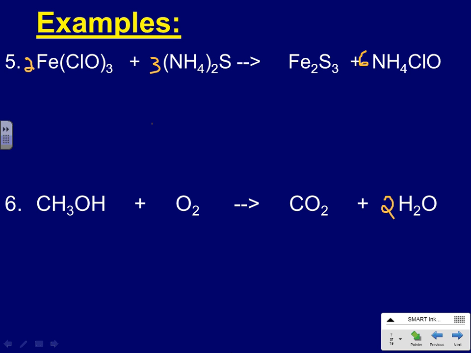Let's keep thinking in terms of O2s. I think that's a good way to do it. How many O2s am I going to have here on this side? How many O2s have I got? Yep, 2. You might want to put a 2 there, but that doesn't take into account this one. If I need two O2s, yet this thing is already providing me with an O, what do I need here in order to balance it up? Brendan?